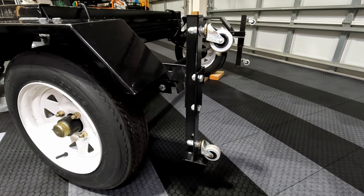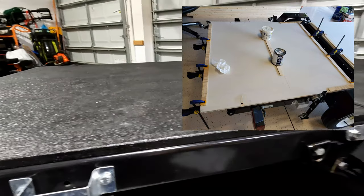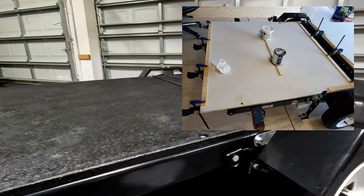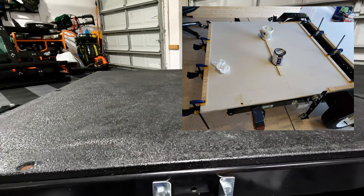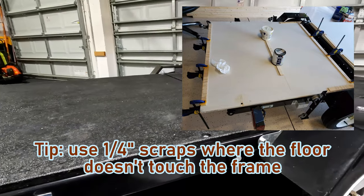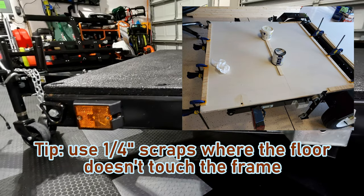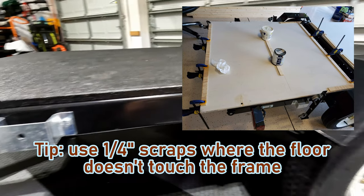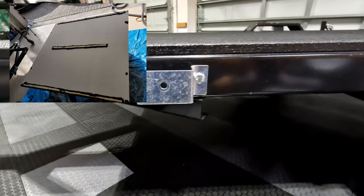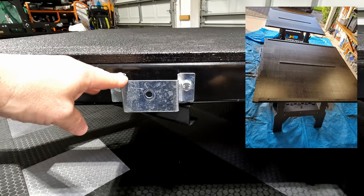I also put an extra nut between the caster and the frame. The kit doesn't come with flooring — you'll need to pick up some plywood. A good four by eight, three-quarter inch sheet cut right in half works perfectly. Because of the way the middle frame connects together there would be gaps between the wood and the frame in some spots, mainly down the middle. Since that would eventually result in a warped floor, you can see where I glued scrap pieces of quarter-inch plywood to the bottom where those gaps would otherwise be, and then drilled holes to attach it all to the frame. I went and painted the underside flat black to help protect from any wetness that might cause warping later on.